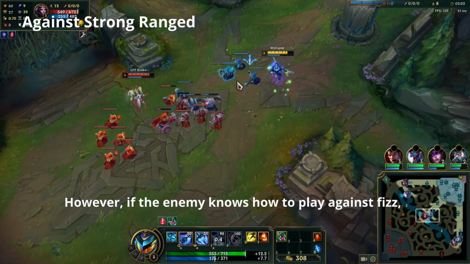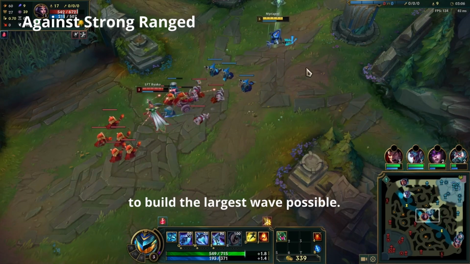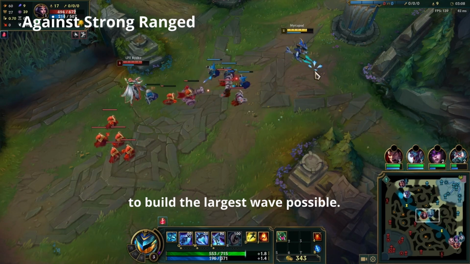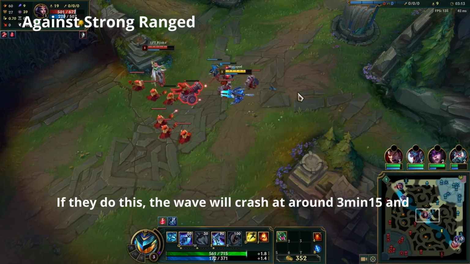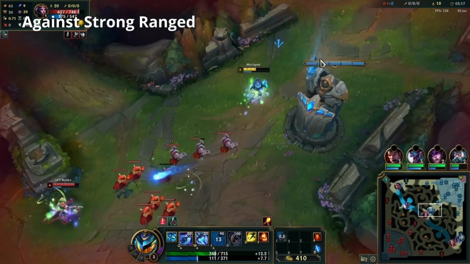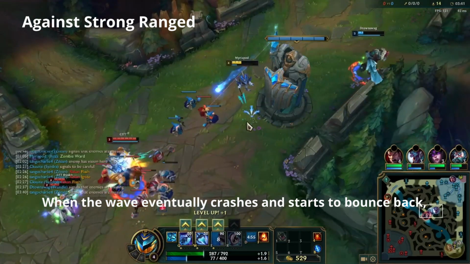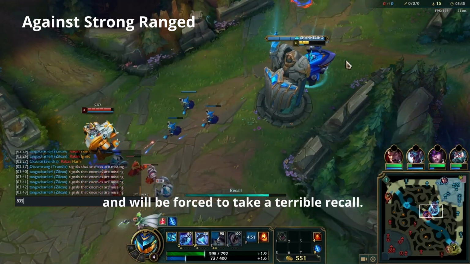However, if the enemy knows how to play against this, they will not push it hastily but instead only last hit to build the largest wave possible. If they do this, the wave will crash at around 3 minutes 15 and they will have all the time in the road to poke us to death. When the wave eventually crashes and starts to bounce back, we won't have any resource left and will be forced to take a terrible recall.